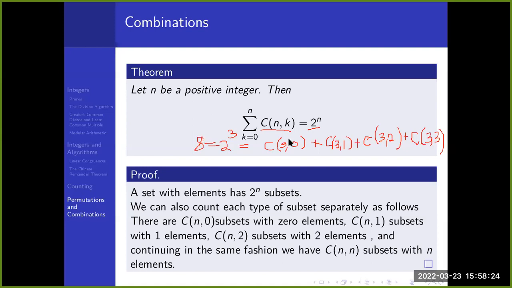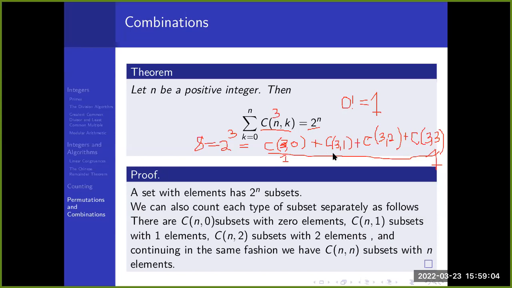So that's an example of what this formula would look like if n is 3. Then you can expand it like that and get all the possible cases. So let's check. 3 combination 0 should be 1, right? There's only one way of picking nothing. This follows from the fact that we define 0 factorial to be equal to 1. If you put this back in the formula, 0 factorial is defined as 1, so that's why you will obtain 1 here. Then this is 1 also.